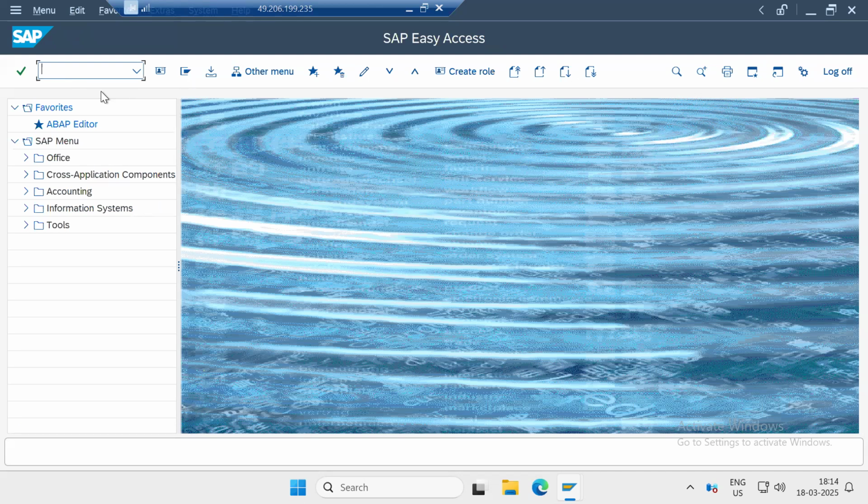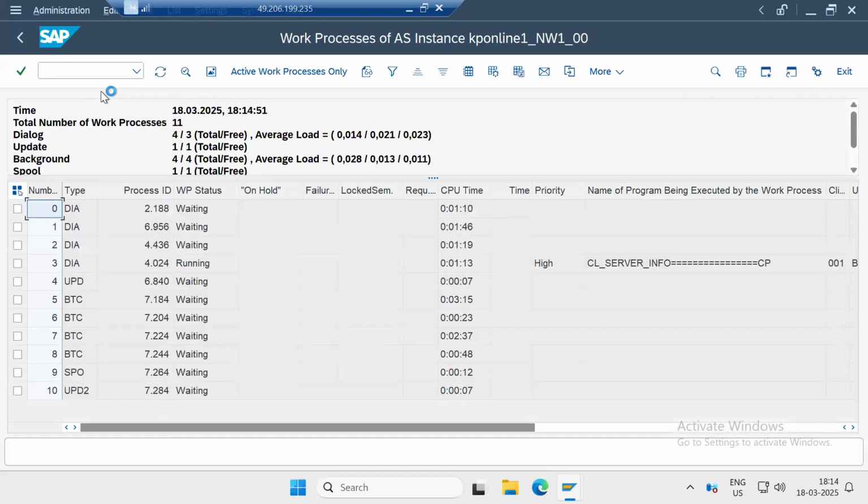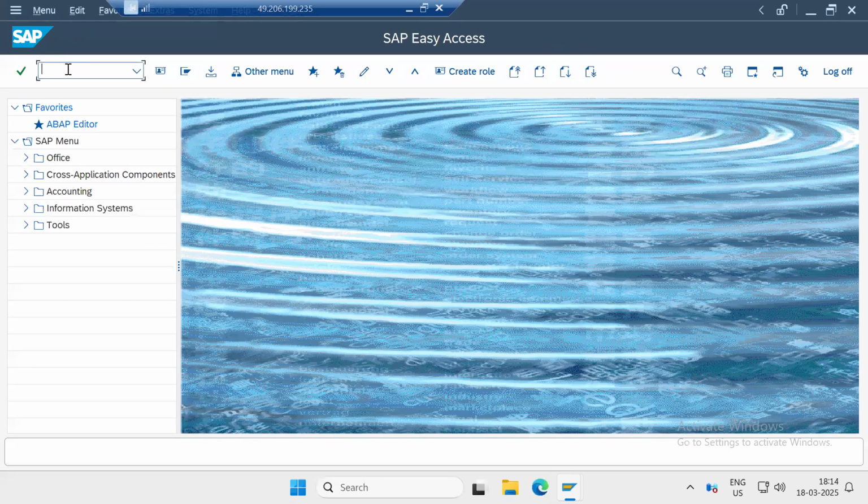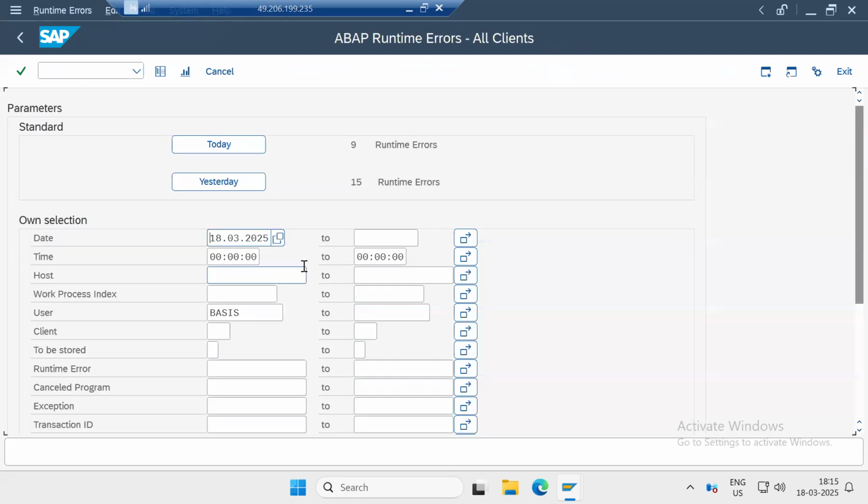In case something goes wrong in the system, because in the SAP system there are always a lot of programs, a lot of code, a lot of things being executed in the background. When you enter the transaction code, it means that in the backend some code is compiled, then you get this output. But sometimes, due to some issues with the code, it will throw some dumps in the system. Those dumps we can find out here.